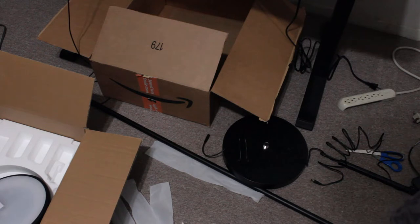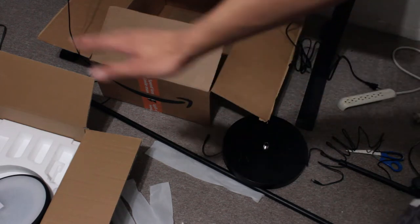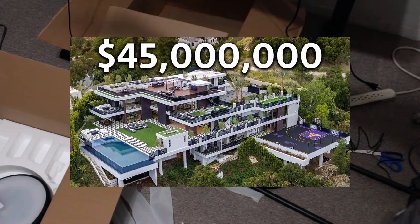All right, so we're gonna try this aerial view. Just excuse my mansion right here. This is a mess, I know, I'm sorry.